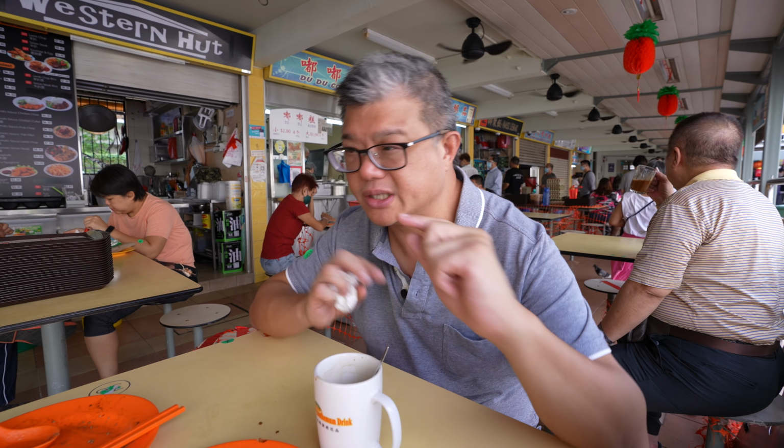Okay, finished. So that was a look at Meng fried kway teow, which is I would say one of the better rated char kway teows in Singapore. I mean, would I travel half across Singapore to eat here? It is a perhaps, I'm not too sure. It is definitely one of the better options for char kway teow in Singapore. But what pulls it down is that it can get a little too sweet depending on the day.